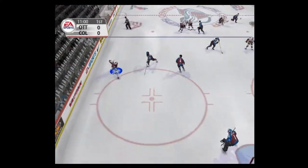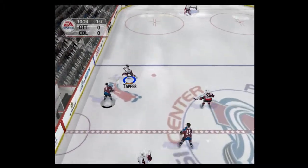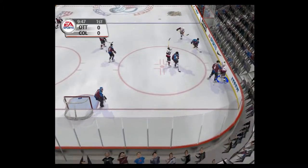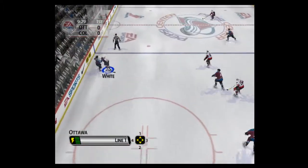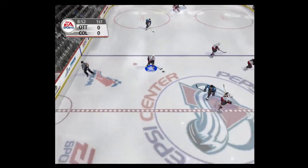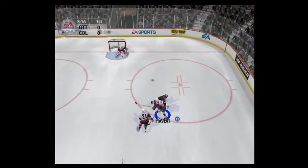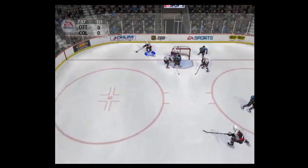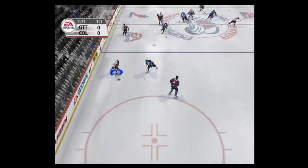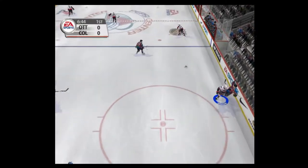Checked. Over the blue line. Right in front. Goaltender stopped that. Quick pass up. Brings it out. He gets muscled off the puck. Phillips grabbed it. In over the line. Hit. You can hear that one up here. Brings it out. Into the attacking zone. Goes behind his net. Shove. Over the blue line. In the corner. Around the back. Pad saved by Abisher.